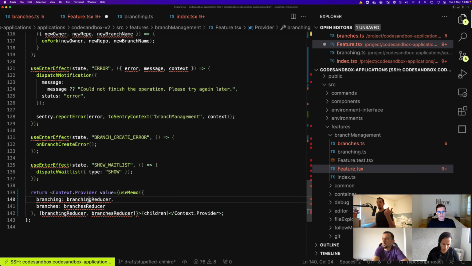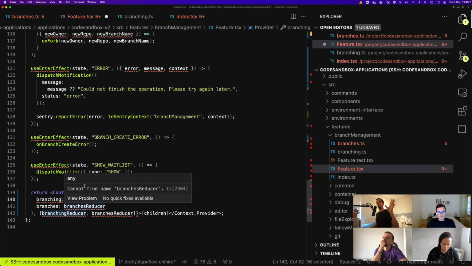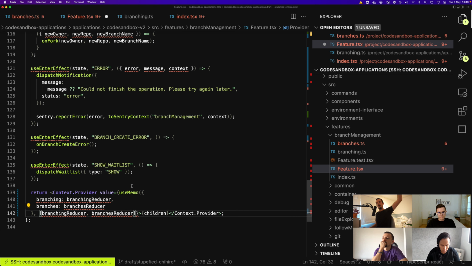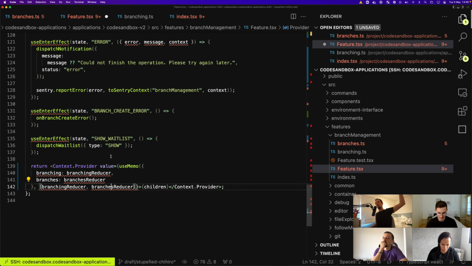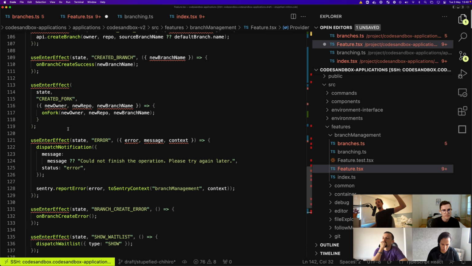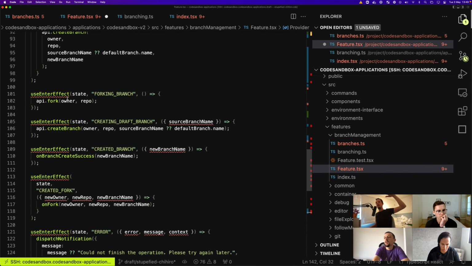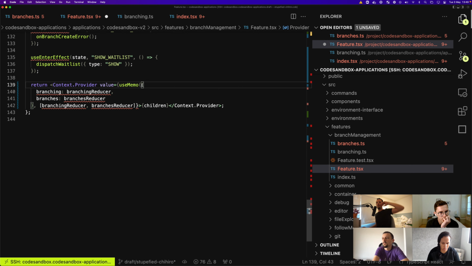Yeah. So with the current concept, if branching reducer changes its state, the branches consumers will also update because it's one reducer updating. But this is more like if a parent component of this provider causes a reconciliation, so it's unrelated. Yeah, I see now. Which is arguably not a problem at all, but it's a consequence.